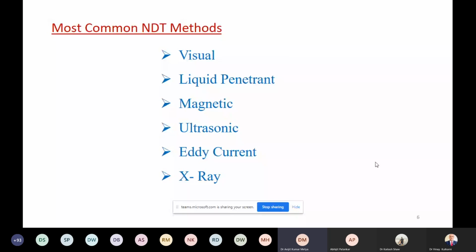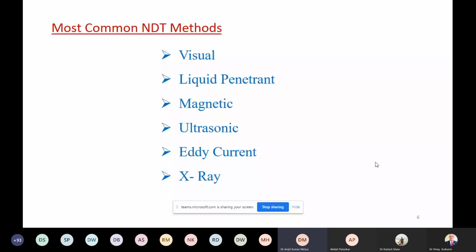So there are various NDT methods. Basically, first, whenever we go to the doctor, what does the doctor do? Initially he tells us to show my eyes or tongue. Using light, he wants to see if everything is okay or not. So that means he always uses visual inspection initially. So this is the primary criterion for any non-destructive evaluation of components. First, you see visually what is there and whether there is any problem or not.